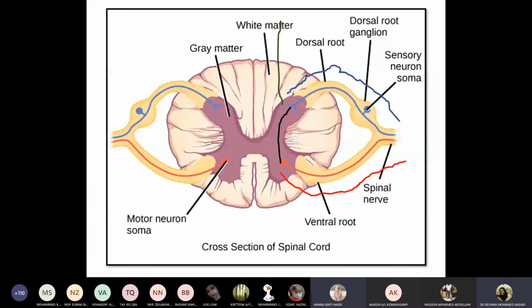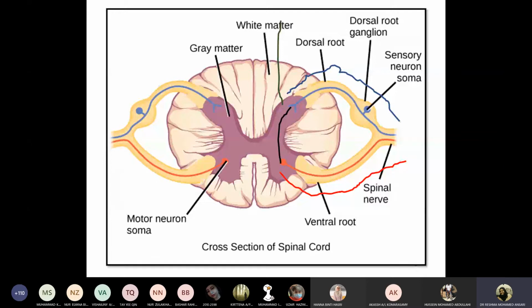Gray matter. Okay, gray matter, and the peripheral area is called white matter. So what do you mean by gray matter and what do you mean by white matter? The gray matter has a lot of cell bodies. Okay, and why does it appear gray? Because the cell bodies do not have myelin sheath, which is white. Yes, very good. So the myelin sheath gives the whitish color to these neurons.